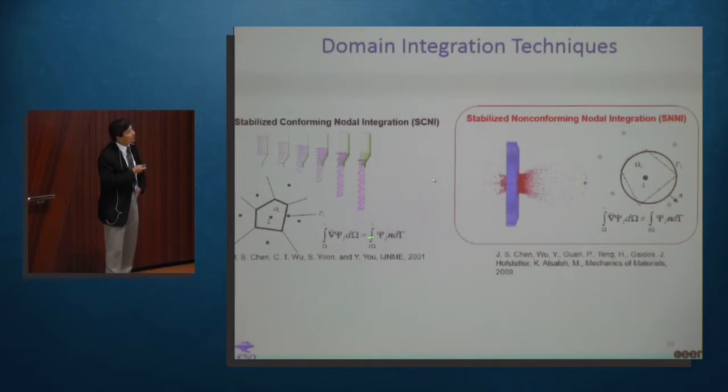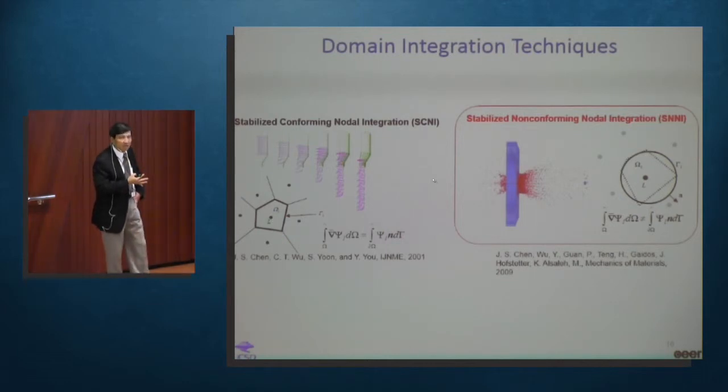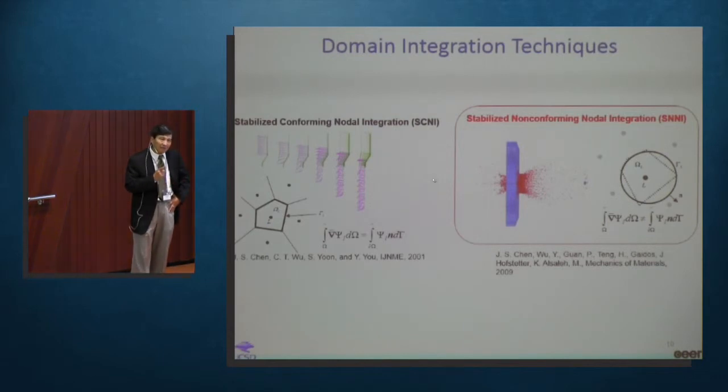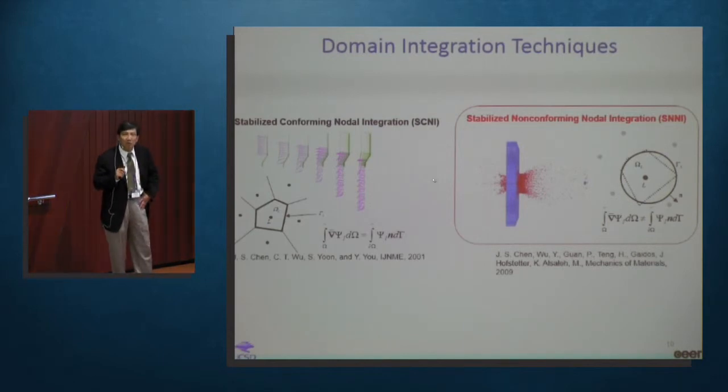So you have to make sure that the numerical quadrature actually satisfies this condition. And one approach to satisfy this condition is by this stabilized conforming nodal integration with this special gradient smoothing. You can satisfy that, you get quadratic rate of convergence, and because of the smoothing, you don't take the gradient directly at the nodal point, so it kills this spurious zero energy mode. However, there are some small low energy modes that are still there, and those modes can be triggered. In fact, we have actually done some tests. So accuracy-wise, this is fine. It gives you the right convergence. But stability-wise, this is still not very good, and we have to do something about it.